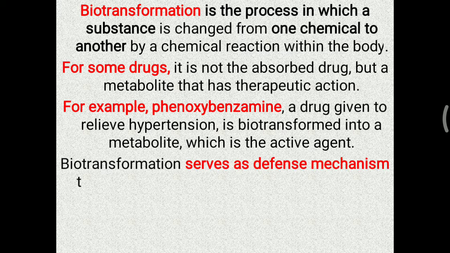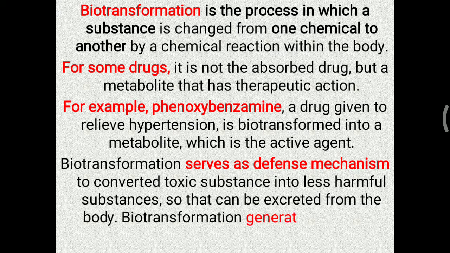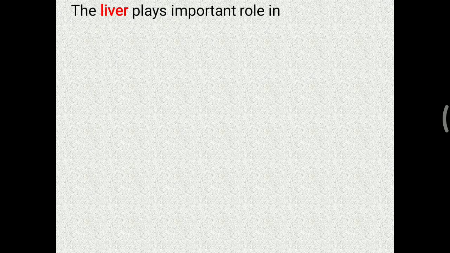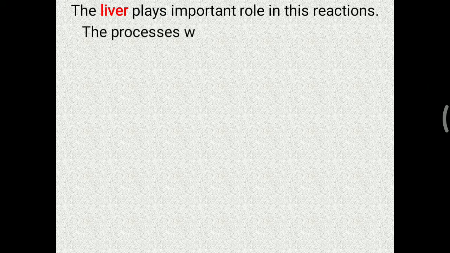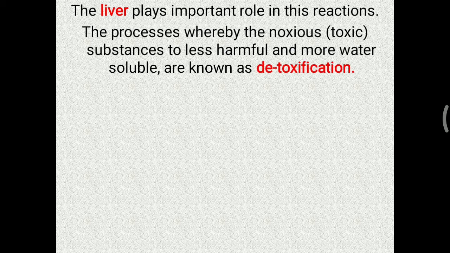So biotransformation also serves as a defense mechanism of the body. Basically, it is converting mostly toxic substances into less harmful substances, so that they can be excreted from the body. Further, biotransformation generates more polar metabolites, so that they can be excreted easily from the body. So that is about biotransformation, meaning conversion of one substance into another type of metabolite. Basically, in this biotransformation, the liver plays an important role. The process whereby a toxic or noxious substance is converted into a less harmful and more water soluble one is known as a detoxification process.